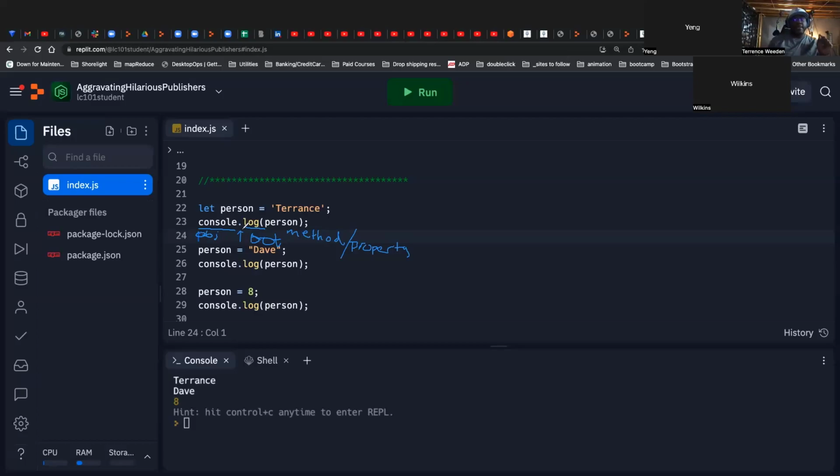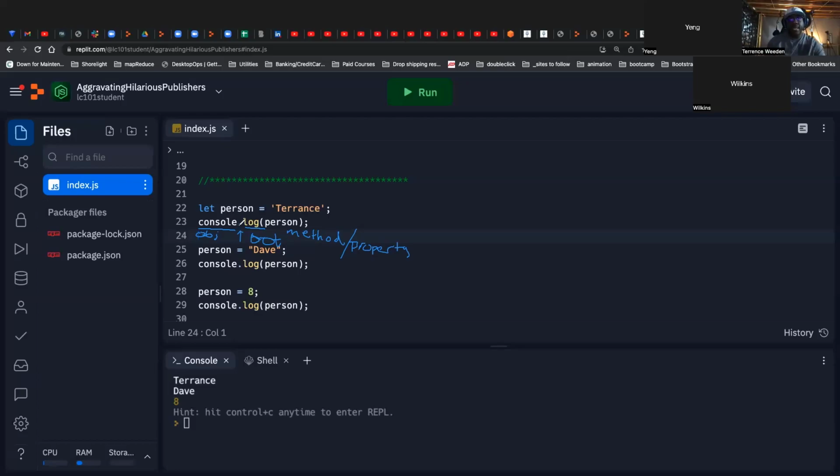Now, here's some information I want you to remember. Everything in JavaScript is an object except primitive data types. So those 7 primitive data types are not objects. Why? Because primitive data types don't have methods or properties.